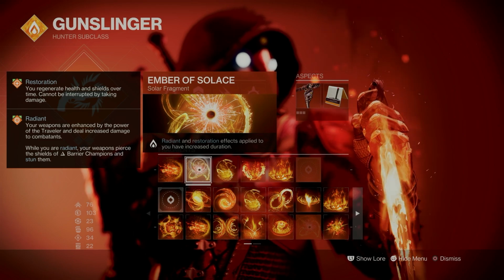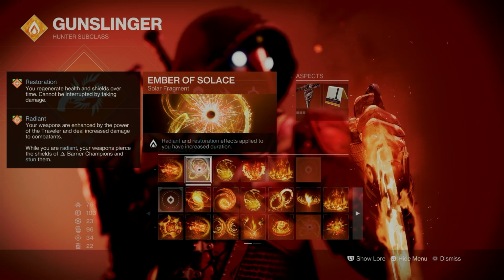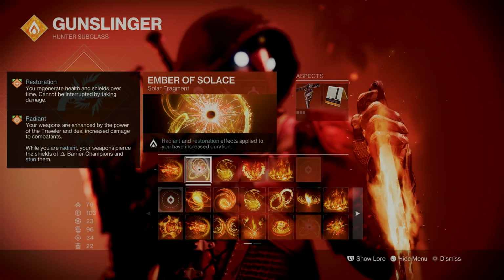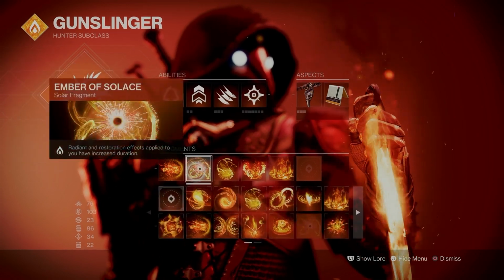And then we're going to be using the Ember of Solace. Radiant and restoration effects applied to you have increased duration. This is really good too, because basically your radiant and your restoration is just going to last longer. Your restoration you get from your healing grenades, and your radiant you get from basically any form of radiant. So you got that.